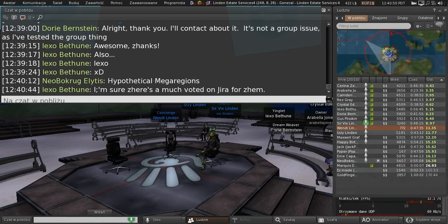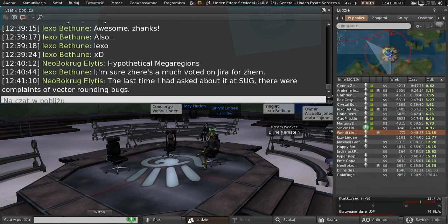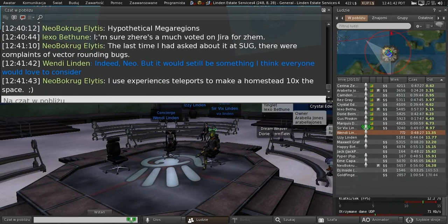As for whether a mega region is going to cost more than a private region, let's say it's twice the size, you might get the same thing right now with a homestead, unless you're looking for full prims, like a 20k or 40,000 prim region. You might get the same effect right now by just adding on a homestead. They're priced much cheaper than a full region. In fact, you have to own a full region before you qualify for a homestead, but it definitely adds a whole lot more space to your island for a fraction of the cost. And the performance is there as well. So less prims, but same configuration, so you can expect the same kind of performance, especially if you're expanding a boating community or something of the like, you'll enjoy the extra space.